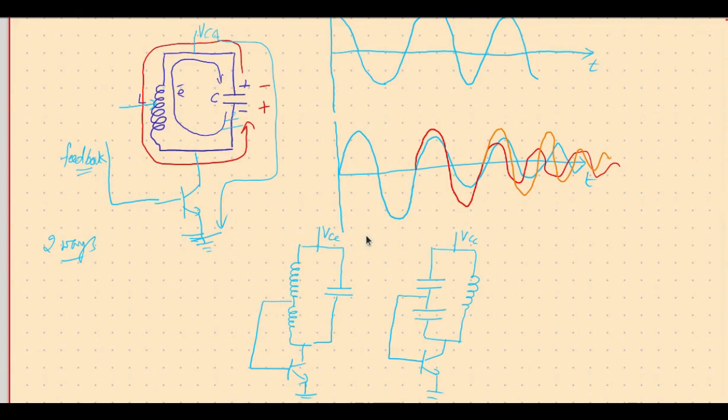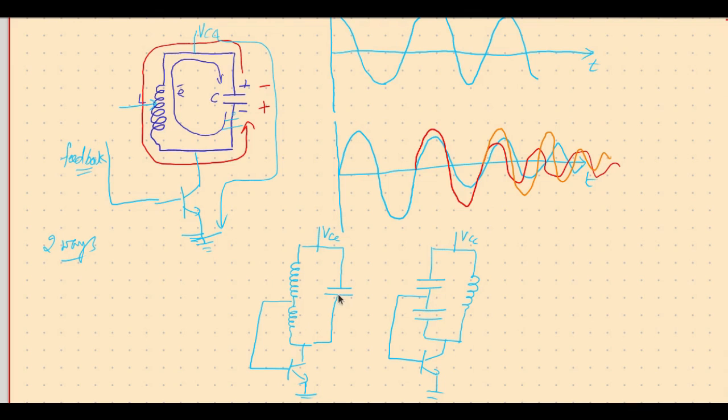So depending on which component we use to produce this third point for giving feedback, we have two types of circuits. One, if you use the inductor point to create the third point, then we get this circuit. Instead, if we use capacitor to create the third point, then we get this circuit.